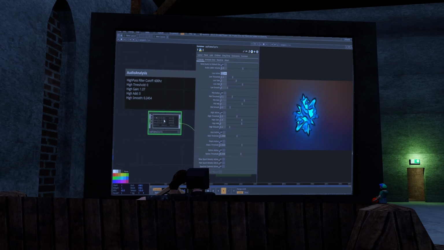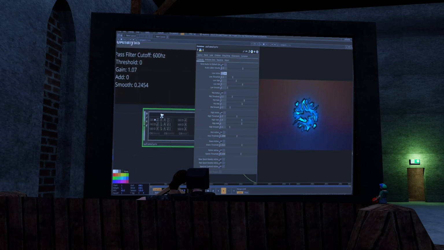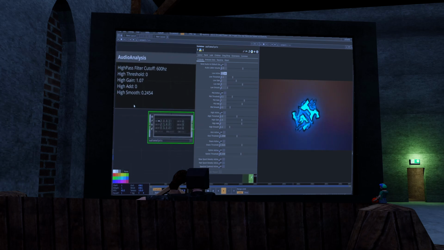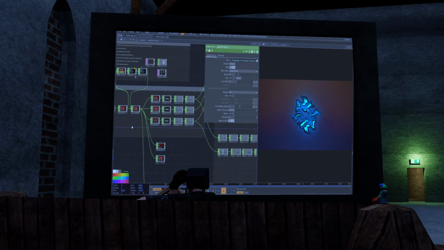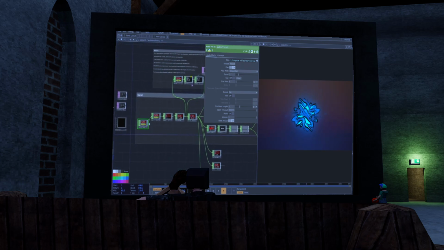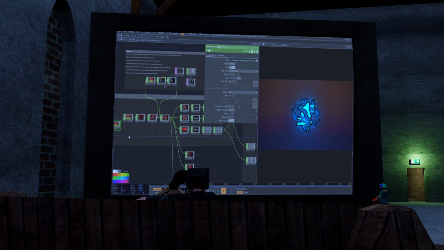Oh, I think this is into the... I have to go into it, search for the high channel. So the audio analysis is getting the audio data from the file. The data runs from left to right.